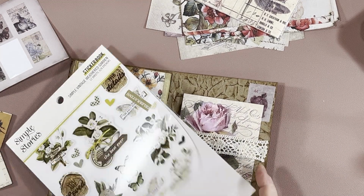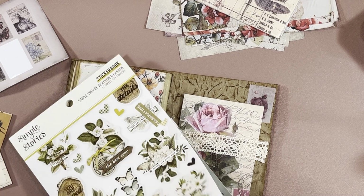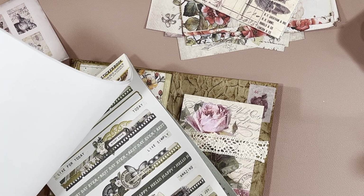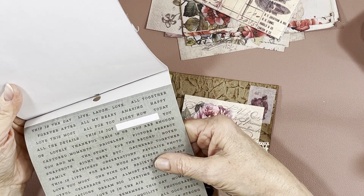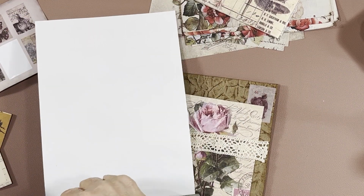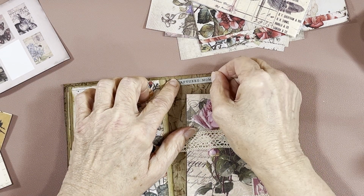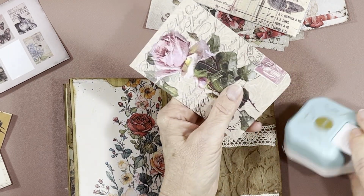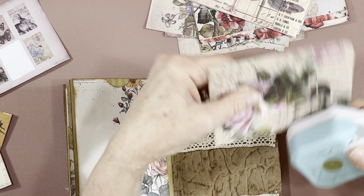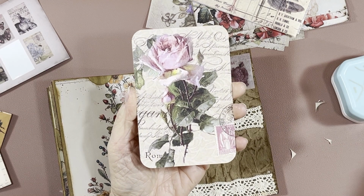I like these words in this. I've got to see if I can find some more. This is probably old, but it's probably something I won't find anymore. I like these green ones though, I really do. How about captured moments? I'm just going to add that up here where this space is, so it doesn't look so plain up there. And then I think I'm going to go with the big round one this time, just for something different. So it looks like that. Then let's go ahead and ink that up.